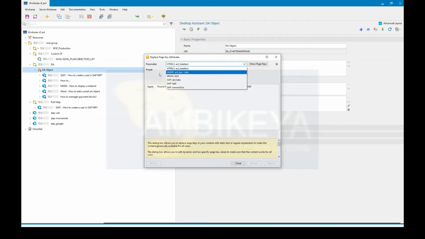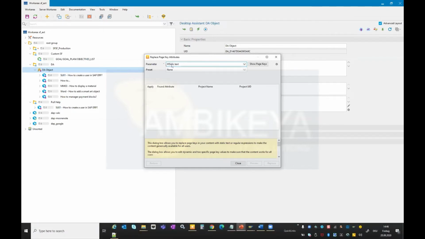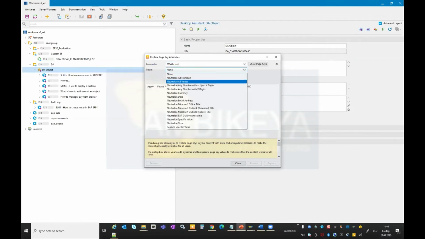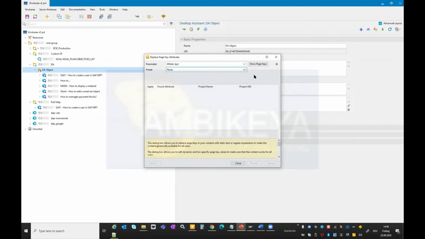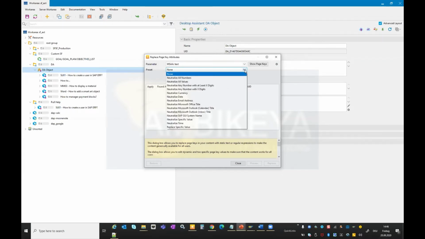This is good. So what does it do? Let's take MSA text as an example. That's the actual text, the name of the window as such. I can select a neutralization preset, and then you have all those predefined replacements or neutralizations that you usually need. Personally, this set of things works for far more than 90% of all cases. The old world where you need intense regular expression knowledge is still there behind this gear wheel button, the advanced mode. But I'm usually training only this, and it works fine.